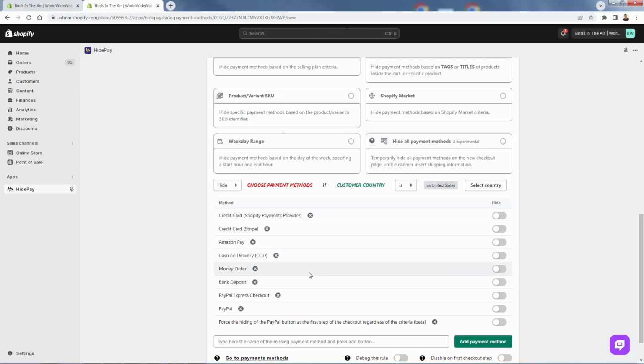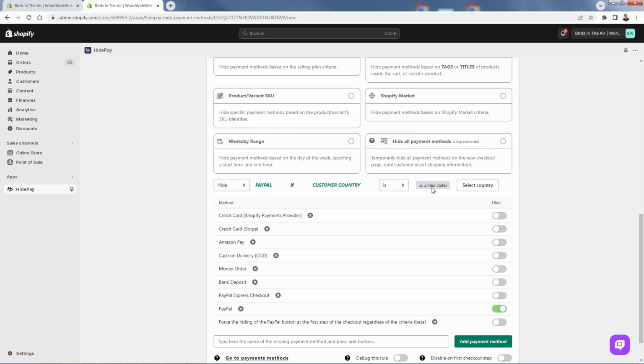You don't want there to be the ability to pay. In this case, for United States, or we could even say is not, reversing it. But in this case, we're going to say if our customer is in the United States, we're going to hide PayPal. See, I'm just toggling it on. And now it defines exactly what the rule is.